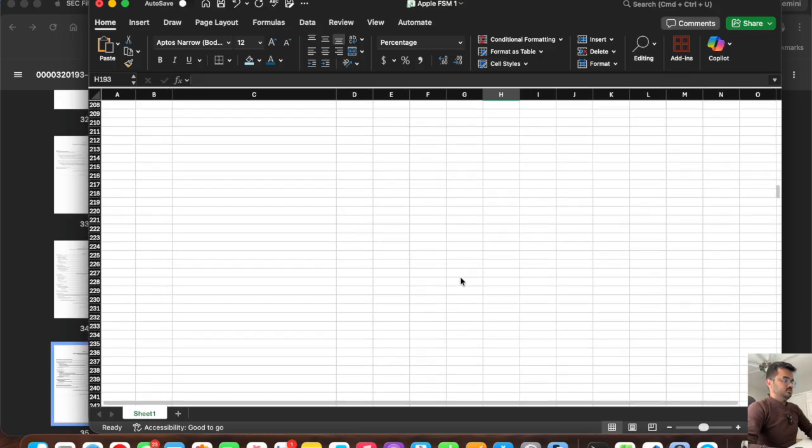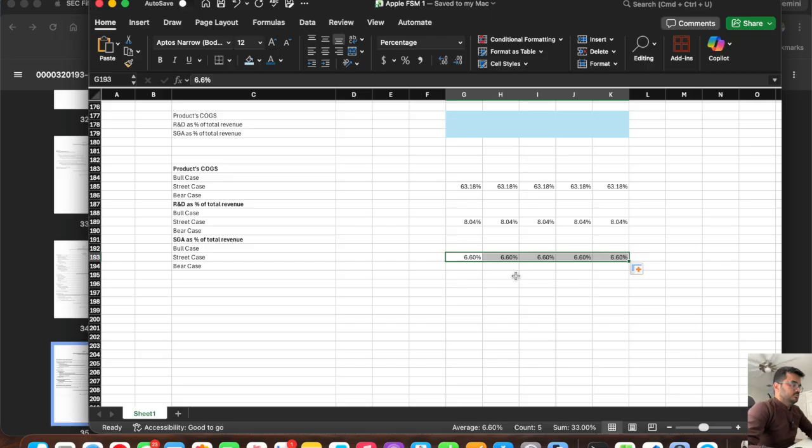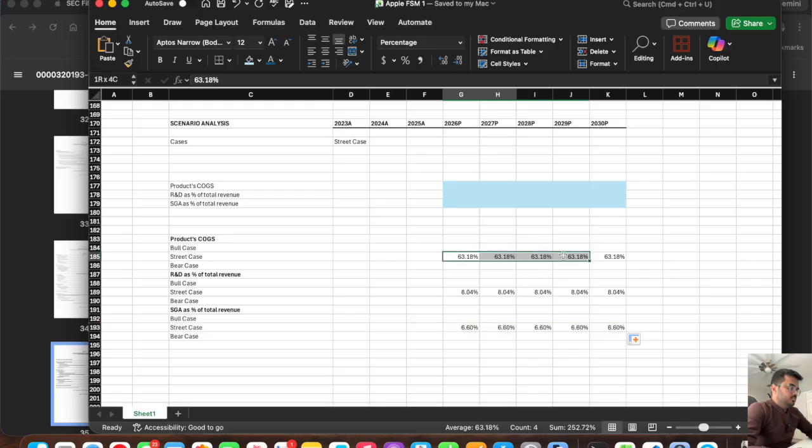That's it. Okay, now let's start to build the bull case scenario here. So this is the street case, that is whatever we built in our model as of now. Consider that as an assumption. Now let's try to see. As per our forecast, Apple will be spending 63% as COGS for the products. But what if in the best case they don't need to spend 63%, they can spend only 60% of COGS or even less. And then the bear case, after moving the production from China to India, the cost increases. Rather than 63%, it will be going forward 70%.